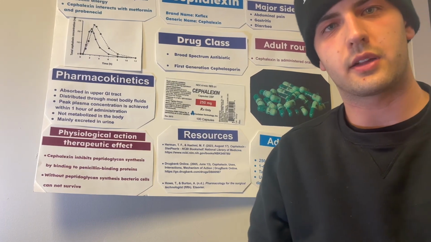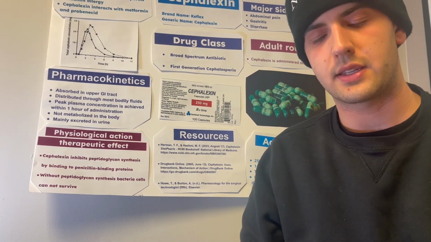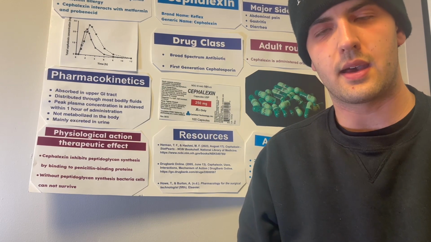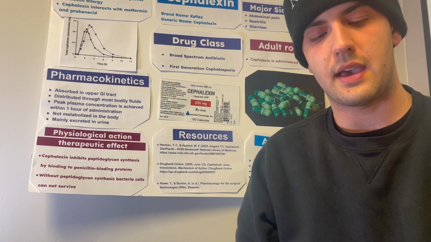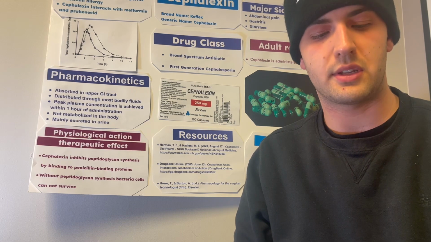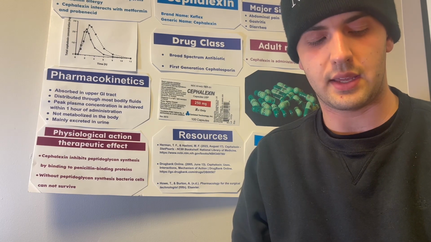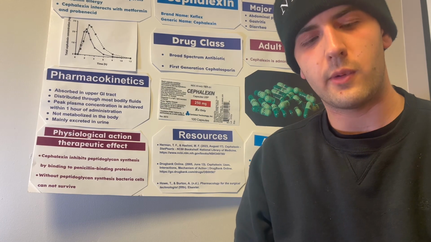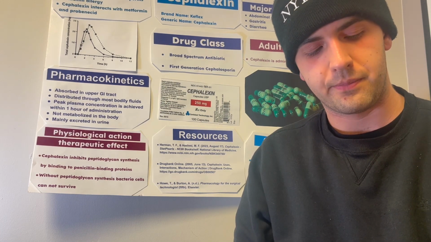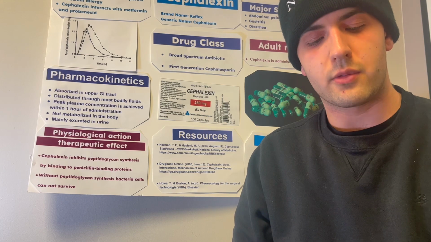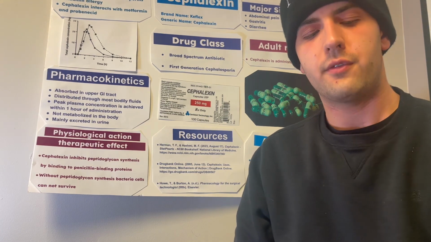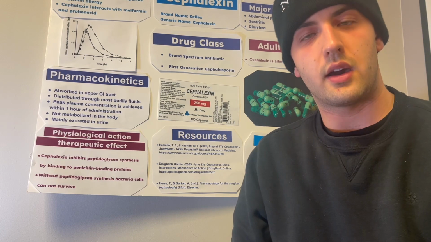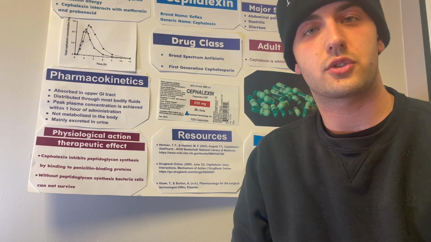I also did want to include some interesting background about cephalexin. It was first developed in 1967 and approved for use by the FDA, the Food and Drug Administration, in 1970. So it's been around for a while now. Another really interesting fun fact about cephalexin is that it was, in 2020, the 101st most commonly prescribed drug in the United States.